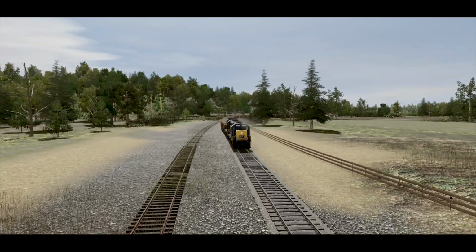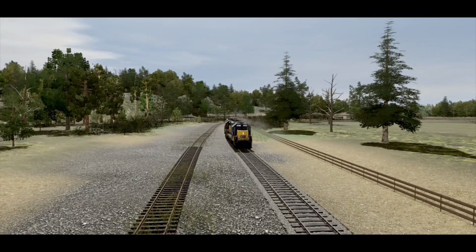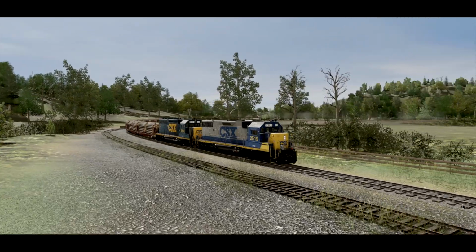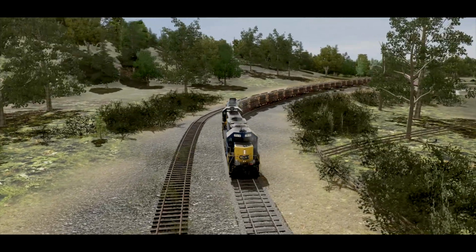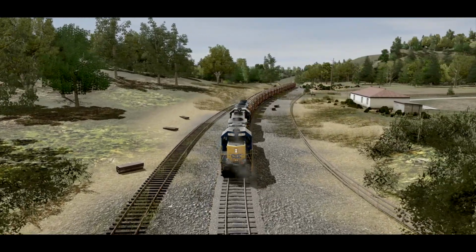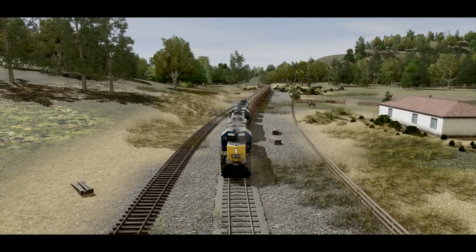So we're getting closer to our little town of the Cherokee Valley, and you'll get to see a little bit of it. But I love going around the old countryside here and just seeing what I could put in. And of course, I used to love, as a kid, going to the railroad tracks and standing on the side and hoping that I would see a train coming. And sometimes I would, sometimes I wouldn't.